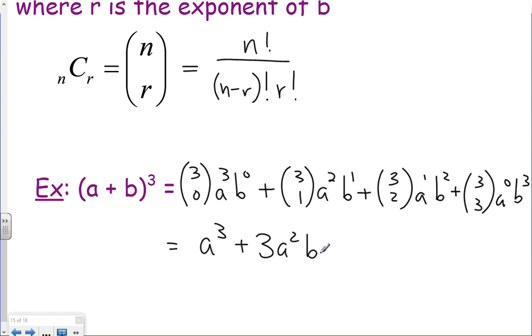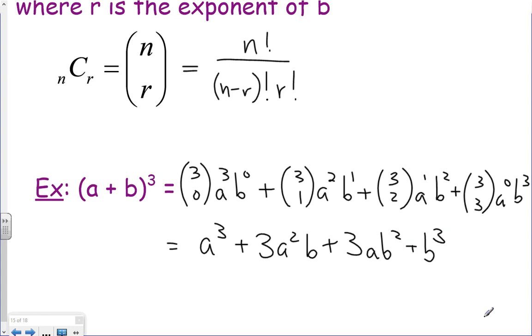A squared b. 3 choose 2, well, that's actually just the opposite of what we did. 3 picking 1 is the same as saying 3 don't pick 2. But anyways, 3 choose 2, you could pick the A and the B, I'll call them, you could pick the A and the C, or you could pick the B and the C. There's 3 ways to make that happen. And finally, 3 choose 3. Well, if you have 3 objects and you have to pick 3 of them, there's only one way to do that. You have to pick all of them. So 3 choose 3 is 1. A to the 0 is 1. This is just b cubed.